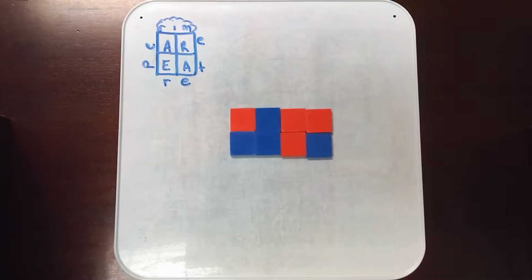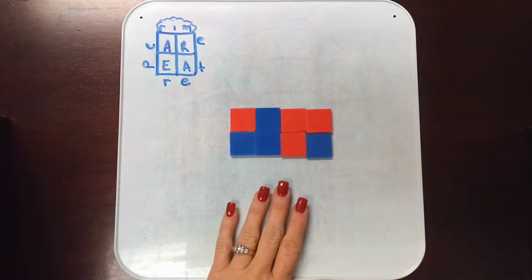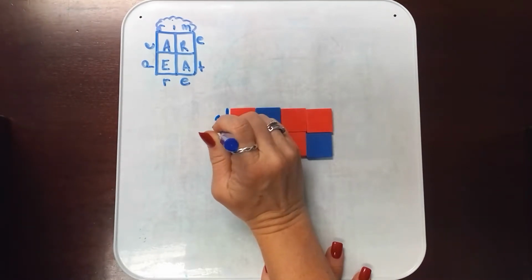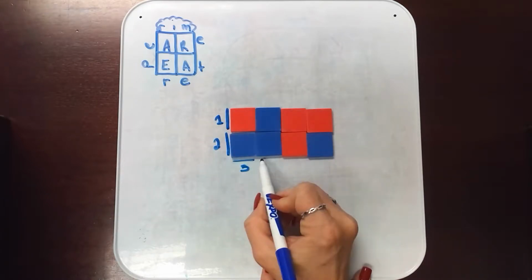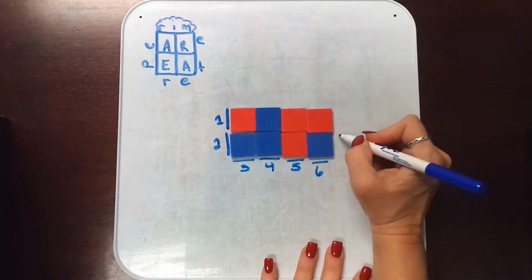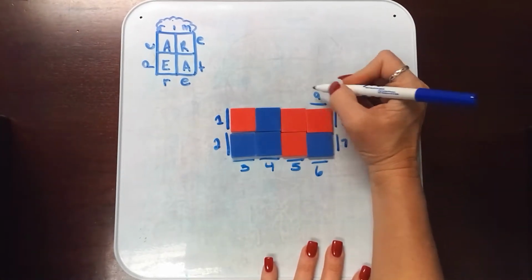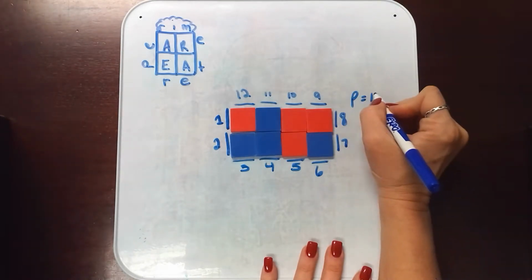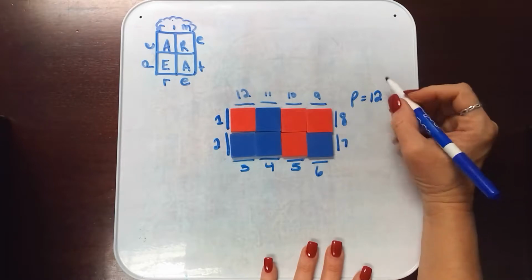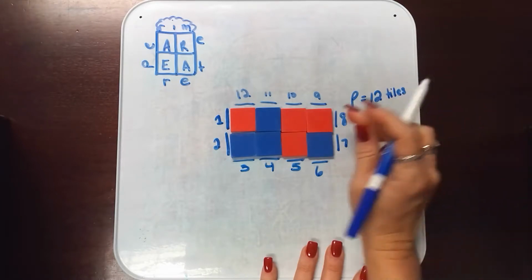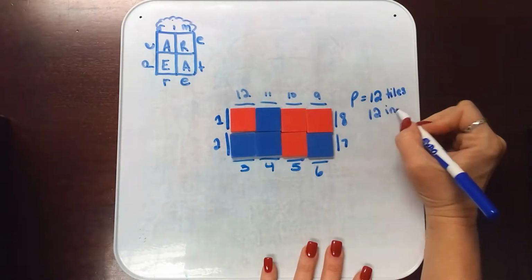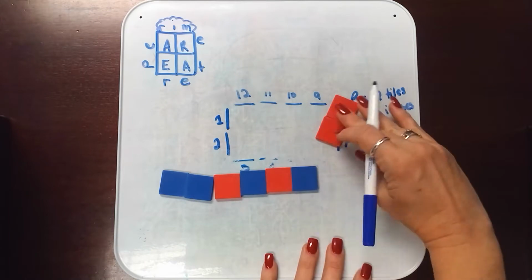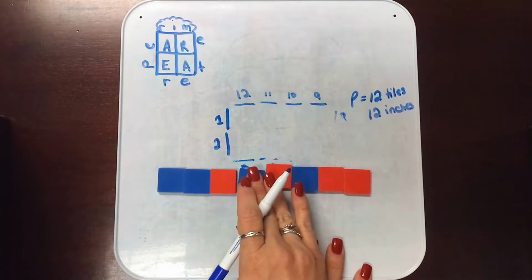All right, so when I'm starting out with perimeter, I'm going to want to start out concretely. I can start out using color tiles like this, and we can talk to students about each. The perimeter is the outside, so this is 1, this is 2, this is 3, 4, 5, 6, 7, 8, 9, 10, 11, 12. So this rectangle has a perimeter of 12. And then you can call it tiles right now. I would get them to start thinking about this as 1 inch. So 12 inches, right? So then I can say, okay, so what about this rectangle? Does it also have a perimeter of 12 inches?